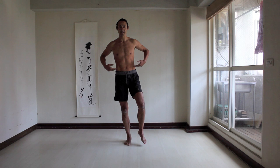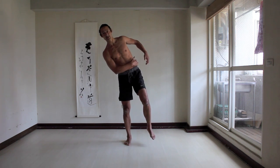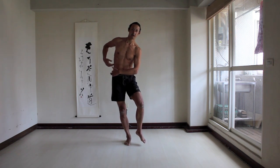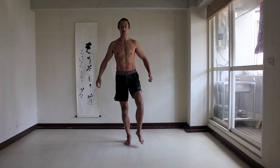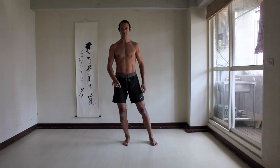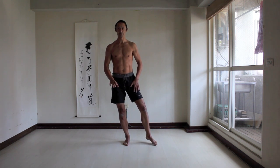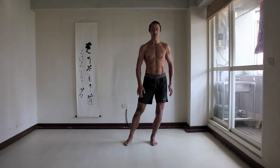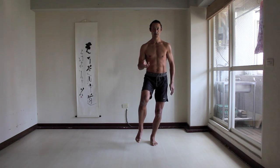And what you may find is that when you tip to one side, you'll feel this side of the waist getting a little bit of tension. When you tip to the other side, this waist gets a bit of tension. And then when you stand upright, the tension is the same on both sides. So again, when you're doing the 4-part exercise, keeping your upper body vertical, slowly shift onto one foot, activate the foot as you shift your weight, feel this leg relax, lift the relaxed leg, touch it back down, back to center. Shift to the other side, activate this leg, feel this leg relax, lift the knee, touch the foot down, and then back to center.